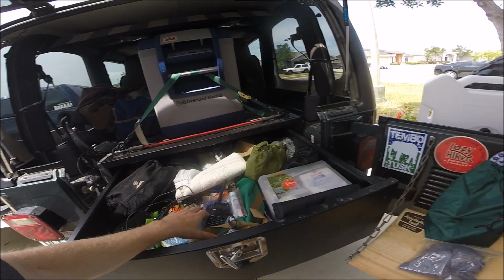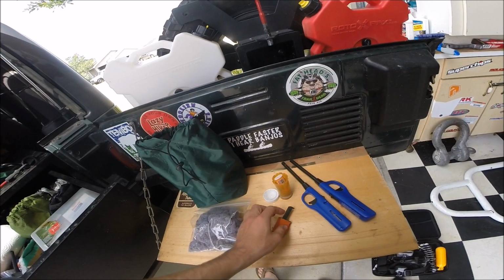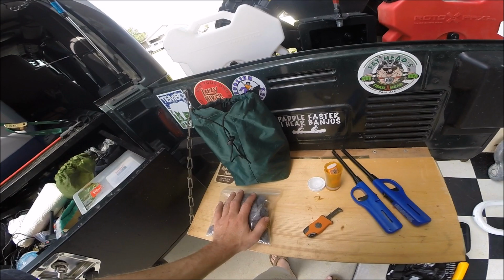I did not go over this green bag, I don't think. This is just like my fire starting bag. It's got this thing right here. It's a little sparky. It's just for fun. I mean, obviously anybody can use a lighter, but when I take people that haven't been camping before, it's kind of fun to have little things to do around the campfire that no one else has really done.